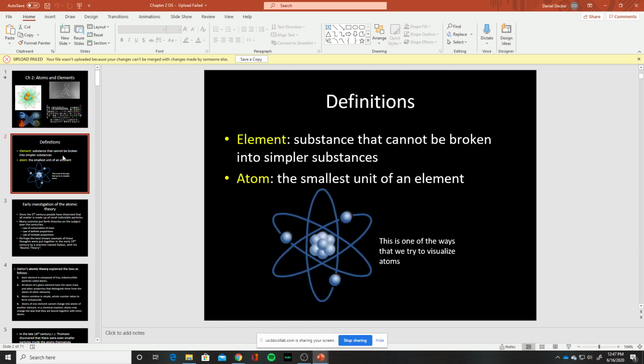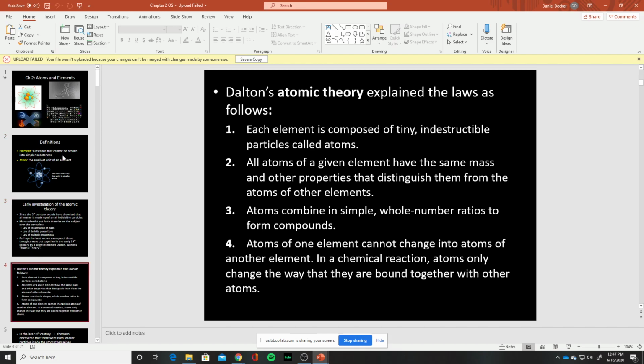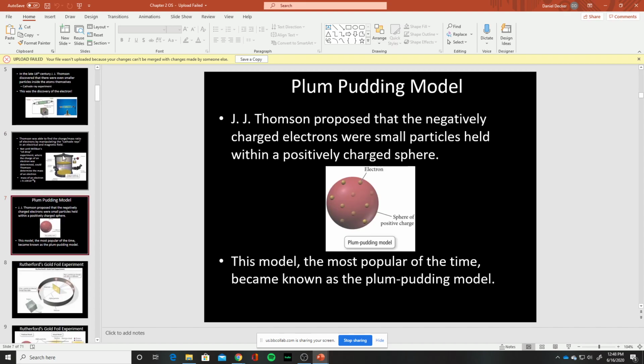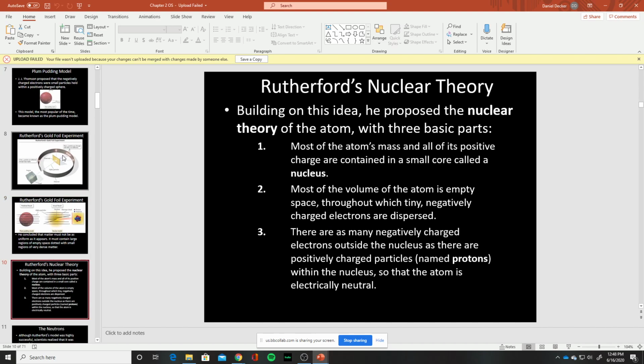All right. Chapter 2. Here at the beginning, we have some history over chemistry and the different theories and things like that. All I expect you to know from this section is that Dalton proposed the atomic theory. You do not have to know all 4 of the parts and be able to write a paper on each one or anything like that. Just know that Dalton proposed the atomic theory. Know that Thomson discovered the electron, and that Rutherford proposed the nuclear theory of the atom.